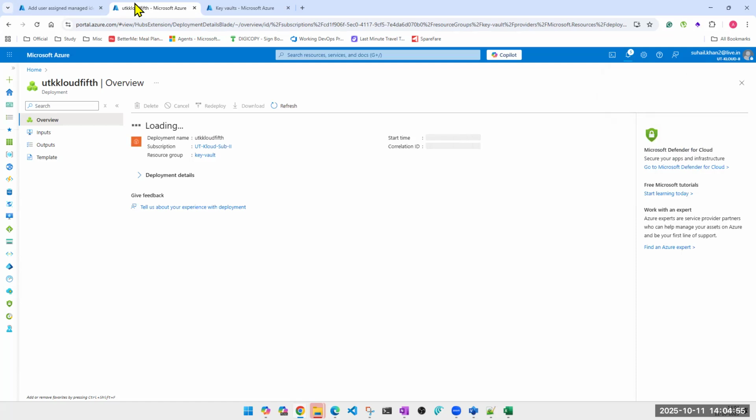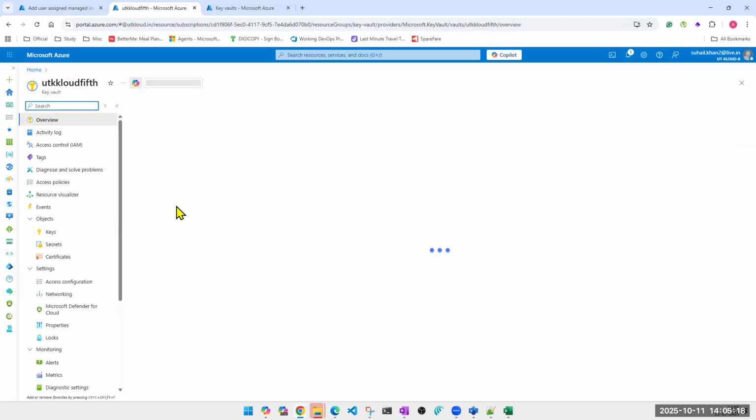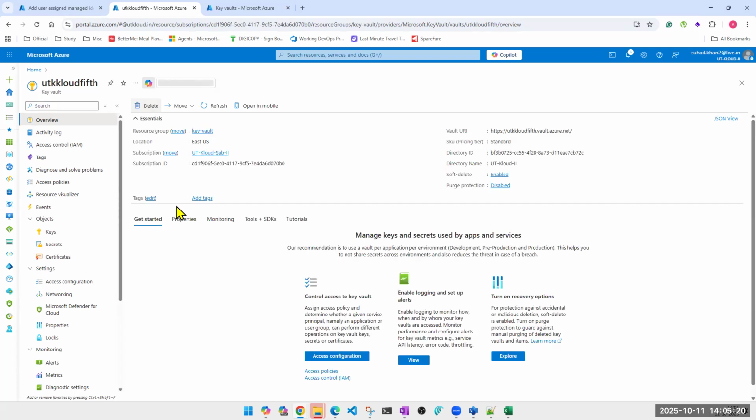Tomorrow, we are going to see encryption. And then we are going to use this in a live scenario. We are going to use a managed identity, disk encryption, and keys and key vault. Combining all of them, I'll show you how you can encrypt a disk on a virtual machine using key vault, keys, and identity management. How you can combine all of these and use them somewhere, I'll show it to you tomorrow.